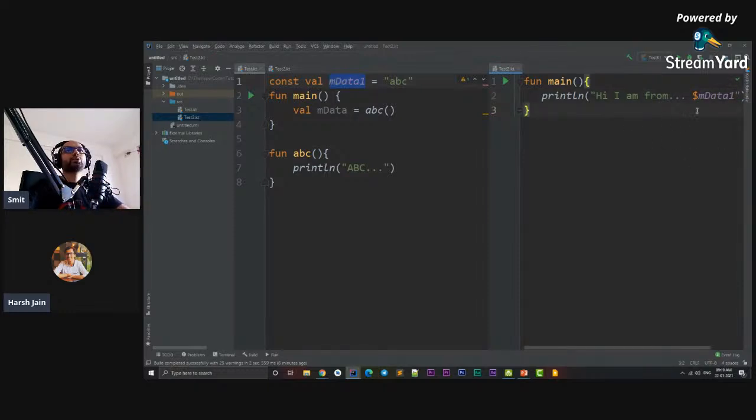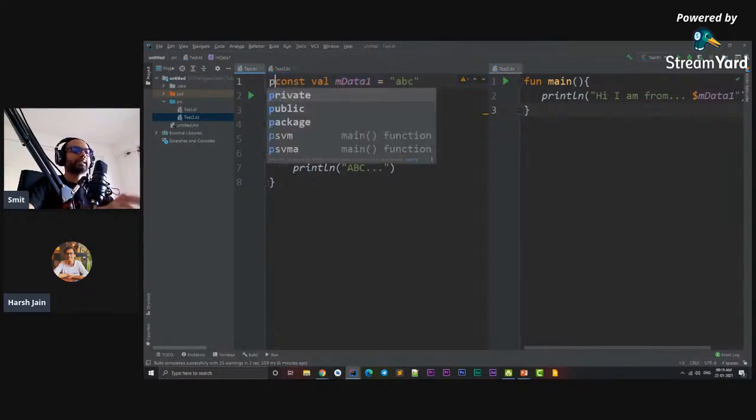Perfect. So we can access this mdata1. If I control click, it will go here. We can access this from here because this is a top level variable. The default visibility is public, so we can access this from anywhere in our code.